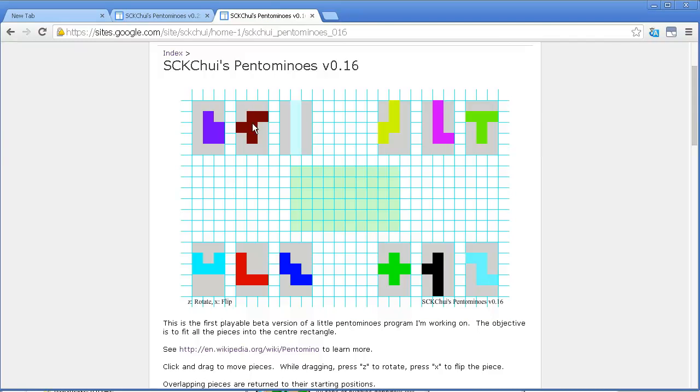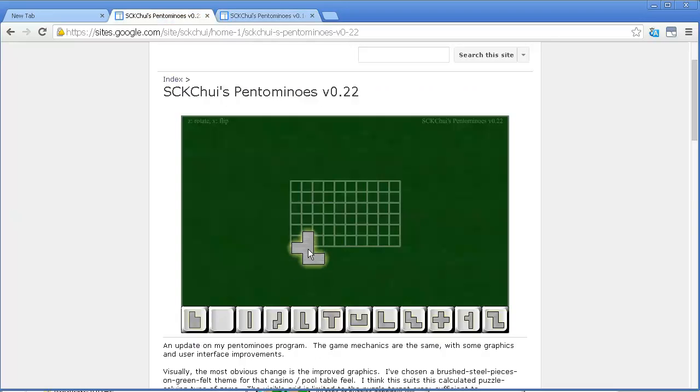So I've got the old one here. If you pick that up, see how it flips horizontally, and then I rotate it once, it will flip vertically. So that was a bit odd. So I've changed that to this. I mean, that's such a minor change, right? But I changed that, and also what did I add?